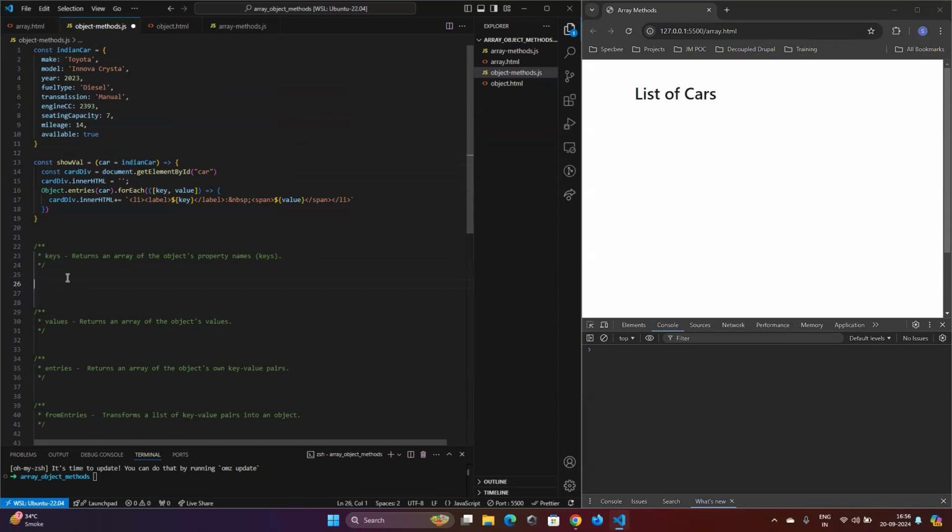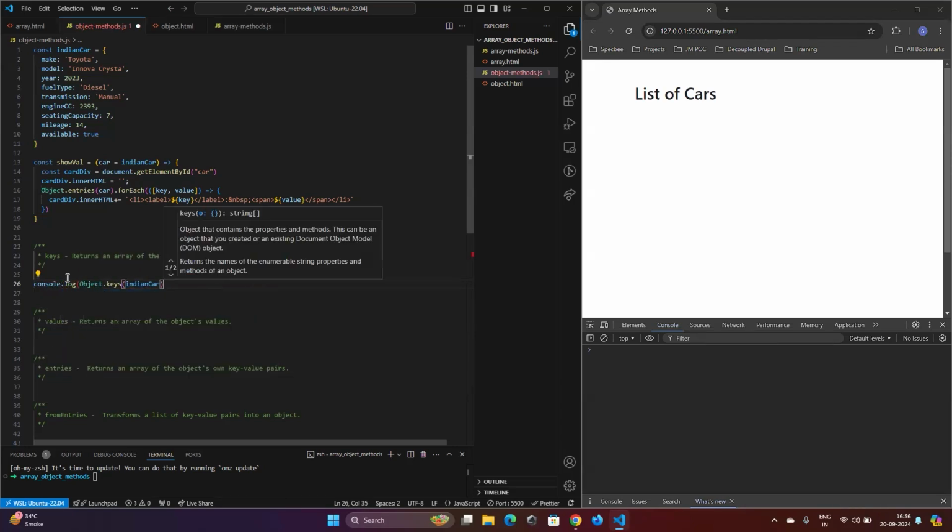So what I'll do is say Object.keys. Okay, so this is something which returns an array. What does it return in the array? Let's see that. We'll log it into the console.